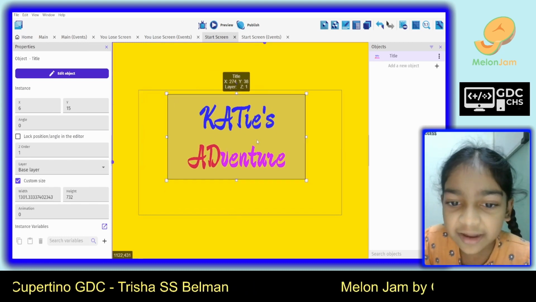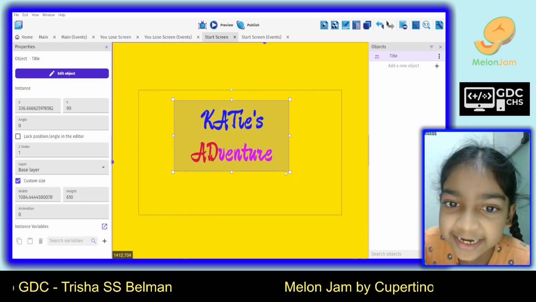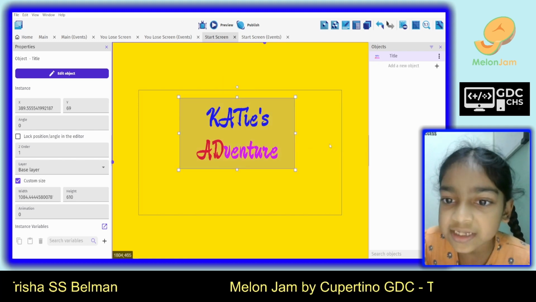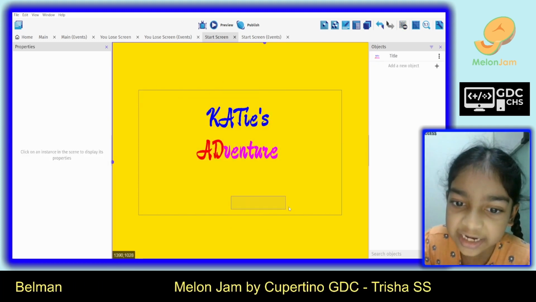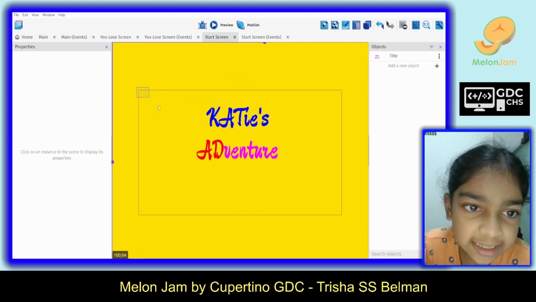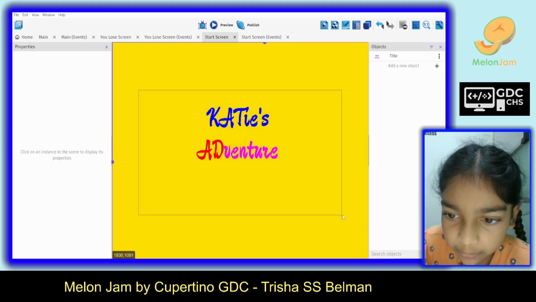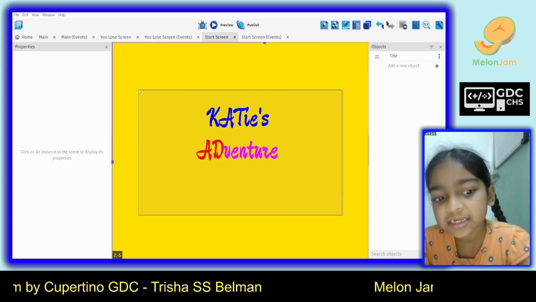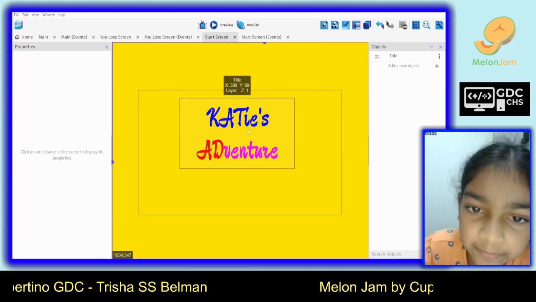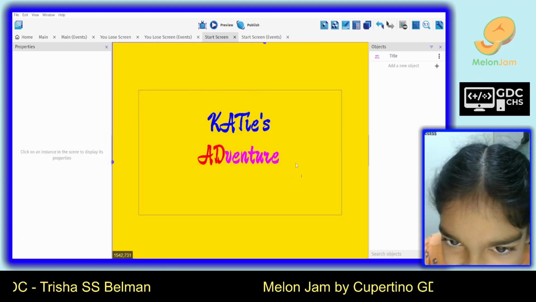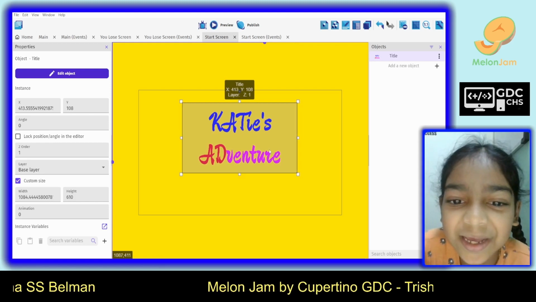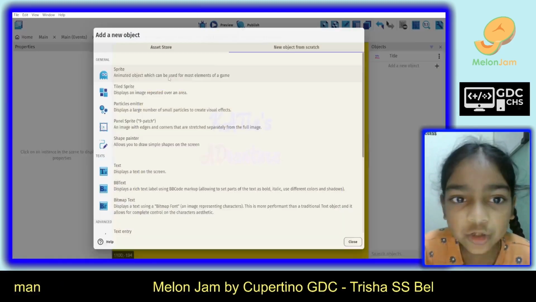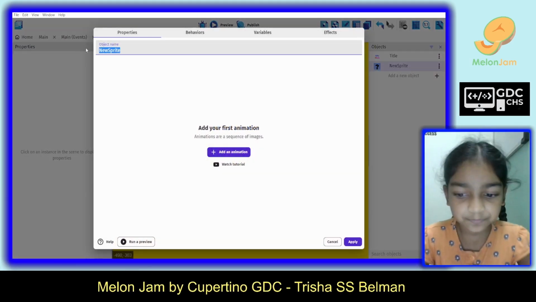Also make sure when you add an image, it is 1920 by 1080, because the resolution of our game is 1920 by 1080. Okay, basically it's 1920 by 1080. Now we need to add another object for the play button.